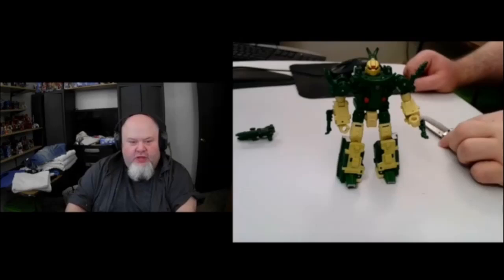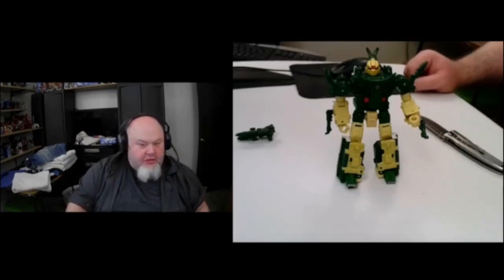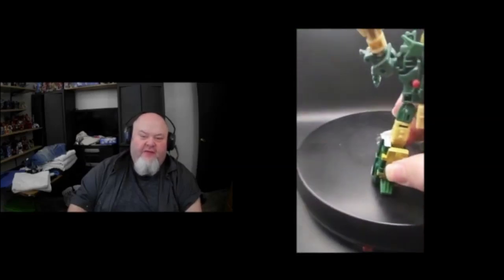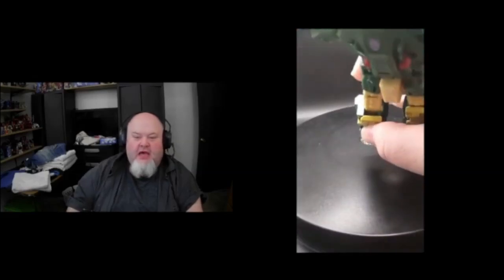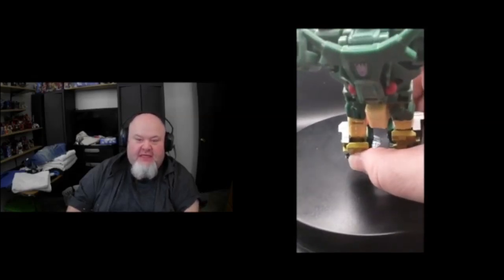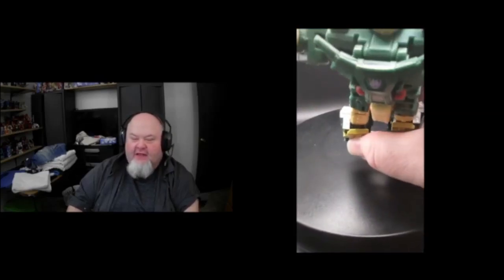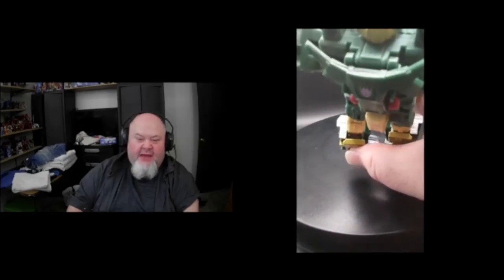Now, I have an issue with the right knee, which I'm going to show right now. So let's do this. And then, as you can see here, hold on, there you go. For some reason, the left knee will sit flush against the shin panel. However, hold on, I thought I had it set to loop. There it goes. However, for some weird reason, I'm not sure if it's actually a defect with the left knee, that it's not supposed to sit that flush against the panel, or if the right knee is defective and it's not sitting flush against the panel.